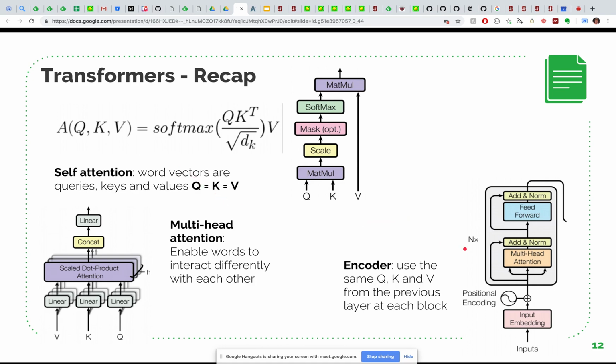If you look at the encoder layer, it is a series of multi-head attention and then feed-forward, with some normalization and residual connections between them. This block is repeated 6 times. This is all for the encoder. And because we're not in a recurrent setup, they add a positional encoding to keep track of the sequential order of the words.